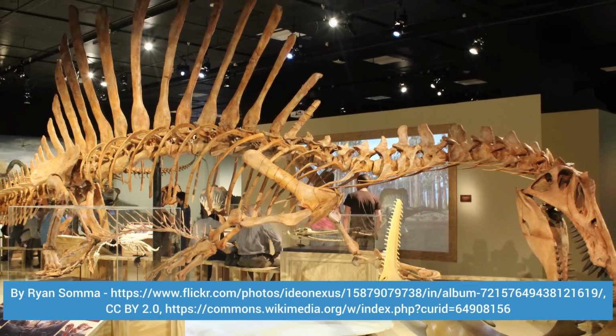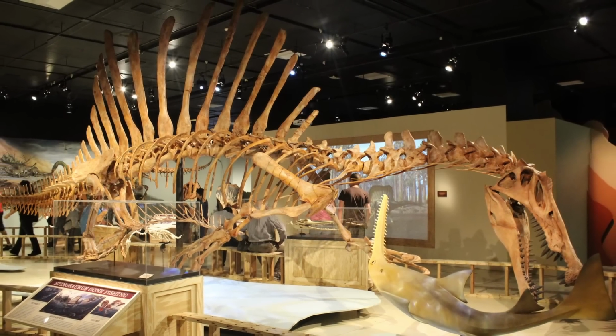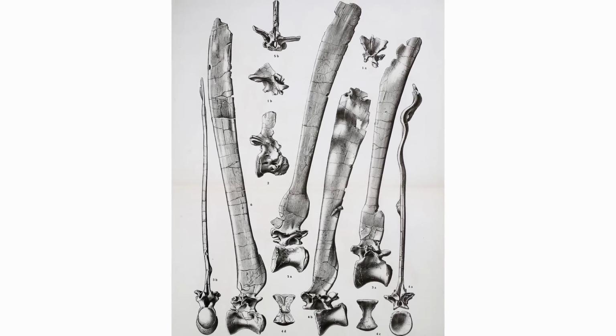But anyway, the big question, how much bigger is a Spinosaurus than a Tyrannosaurus Rex? The answer is, it depends on who you ask. As mentioned in the Tyrannosaurus Rex video, paleontology is not a matter of pulling skeletons wholesale out of the ground. You will get fragments, you will get small puzzle pieces, you will get individual elements of a Lego set without the instructions and without necessarily knowing how they're supposed to go together and what they are supposed to look like. And so scientists are often just doing the best they can to put these things together.